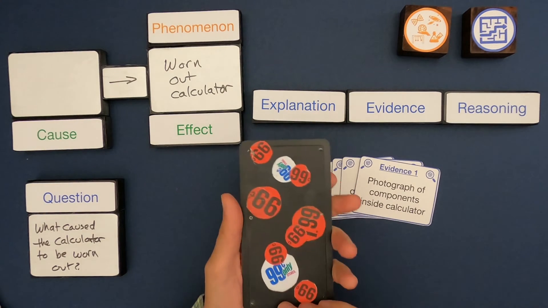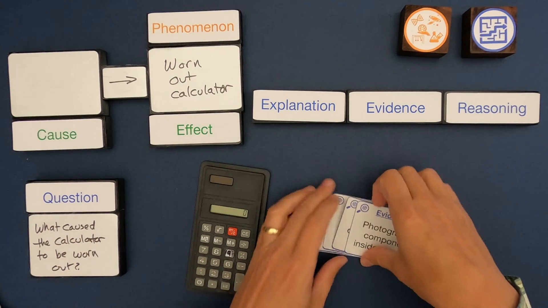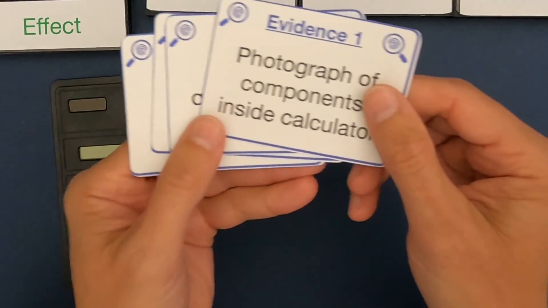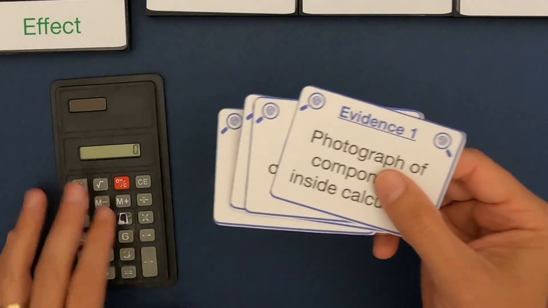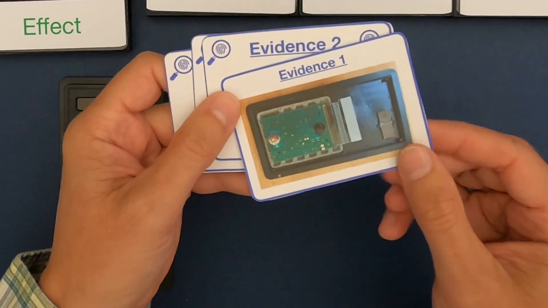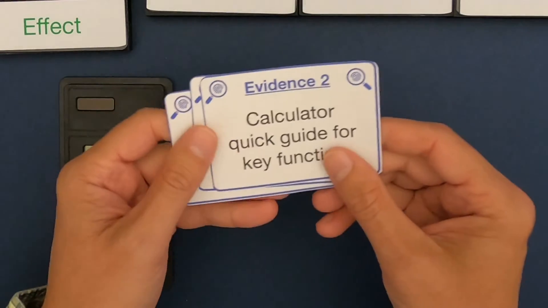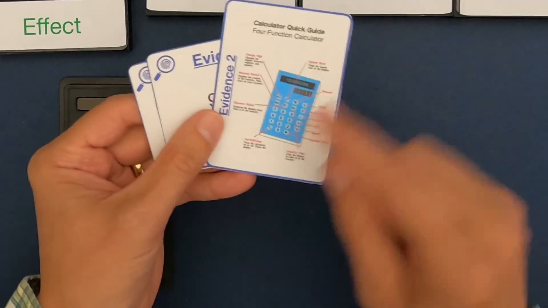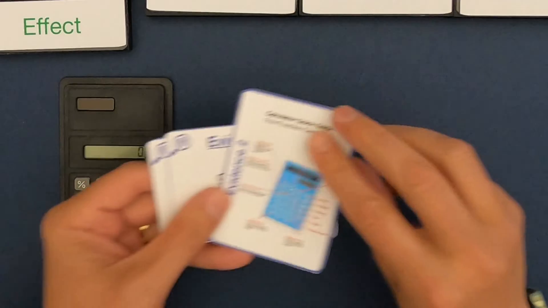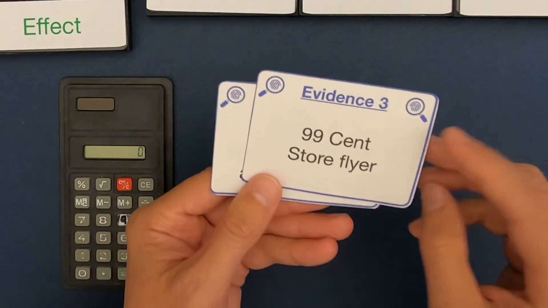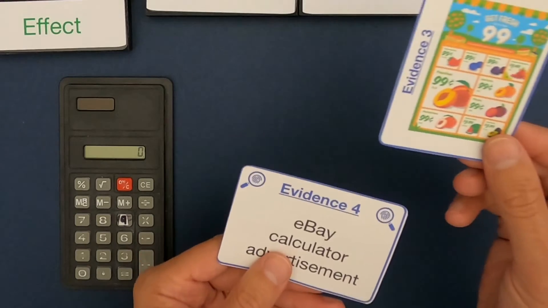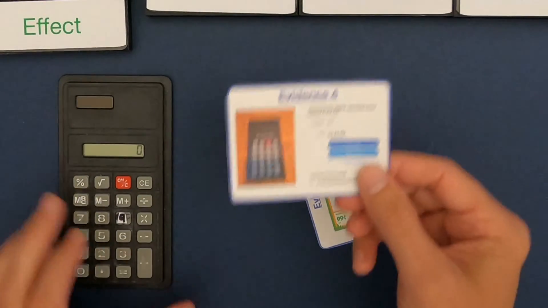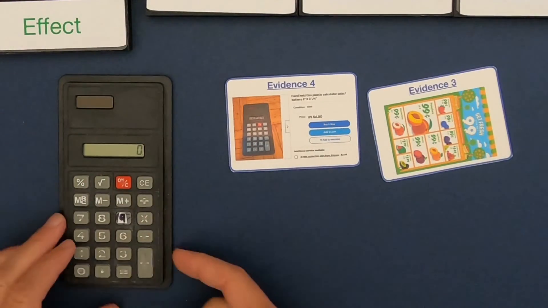What I'm going to do is look at the evidence. Not only evidence on the front of the calculator, on the back. I'm going to sort through some of this evidence as well. As I start to look through that, do photographs of the components on the inside of the calculator help us understand what's going on? Just shows me what the circuit is, so I don't think that would be helpful. If we look at the next one, a guide to how the calculator works. What are the different functions on the calculator? It's probably not going to tell me exactly how it's been used. We've got a 99 cent store flyer which is kind of interesting, so let me hold on to that. And then we've got a calculator so you could get one of these that's new. That would at least allow us to see how it's changed over time.